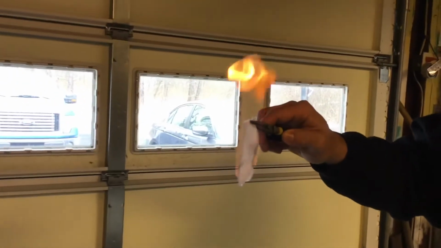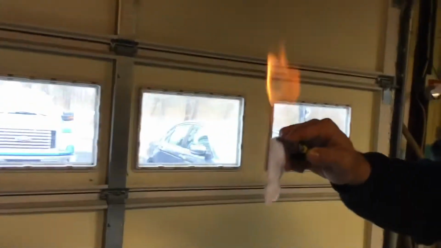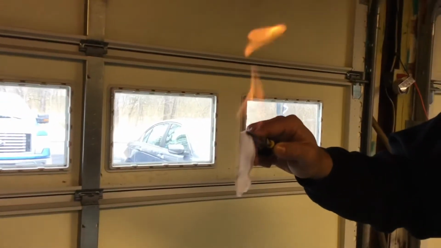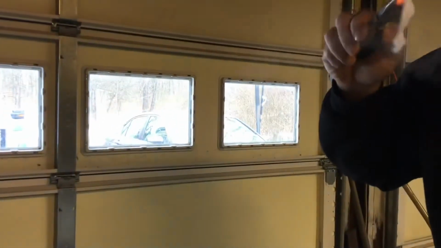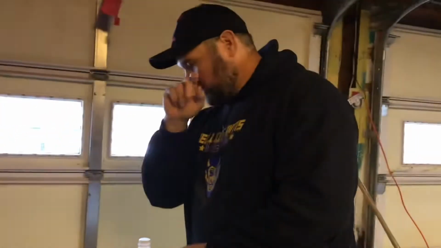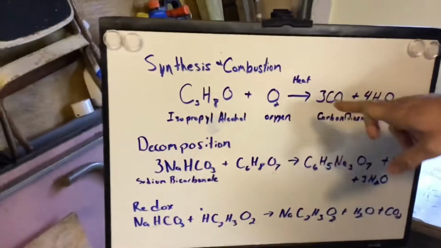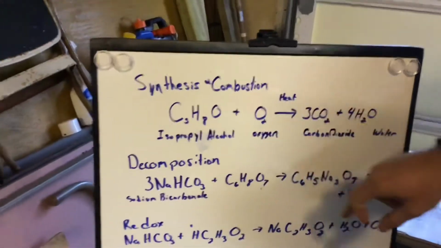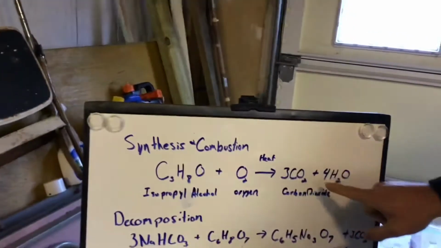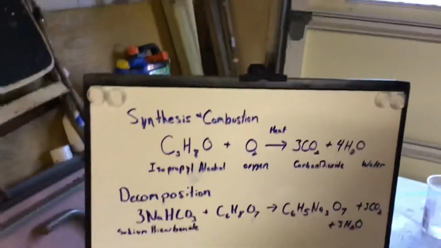So that is the release of light, release of energy. You've got an energy change. You've clearly got a temperature change. So there's a combustion reaction. Notice that little piece of a rag I used is not burnt. The alcohol burns at a much lower temperature than the rag, but it does burn. So that was my synthesis reaction right here. You have isopropyl alcohol. When you have anything burning, you react it to oxygen and you get carbon dioxide and water.